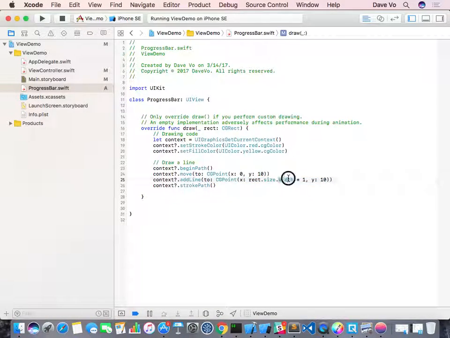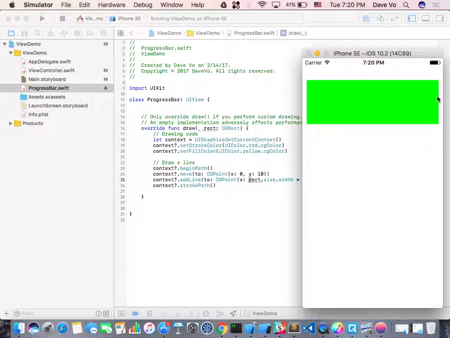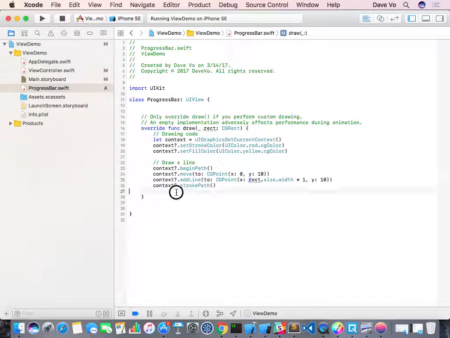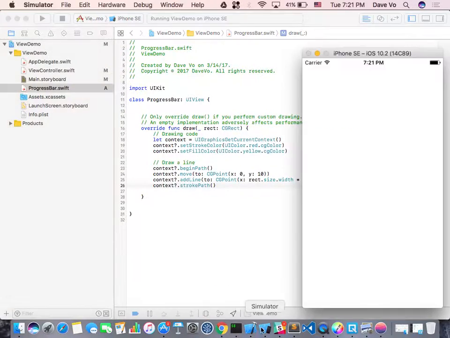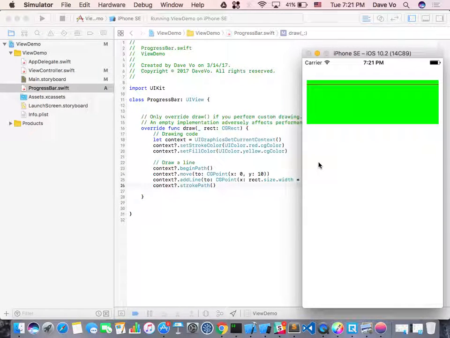So basically I want to draw the line from this edge to this edge. And then after I add the command, I say, hey, draw it. Now we run it again. Okay, so now we see a red line. We draw a red line there.